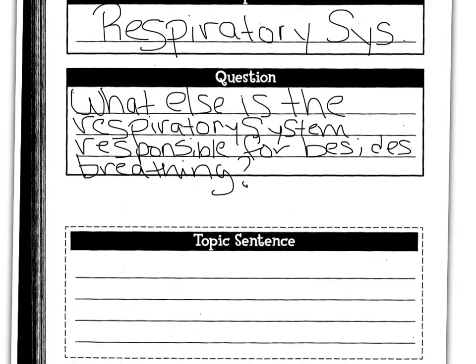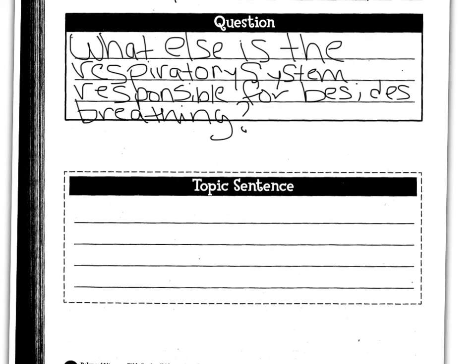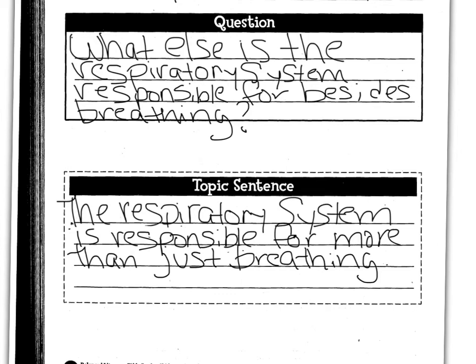Now, what I'm going to do is come down here to my topic sentence, and I'm not answering this question. I am going to turn this question into a statement, a short, straight to the point sentence. Now take a look at what I did. All I did was take this question and turn it into a sentence, short, sweet, and to the point. Notice how my topic sentence and my question are very much the same. The only thing that's missing is the question mark. And I might have revised the wording just a little bit. The respiratory system is responsible for more than just breathing. Period. What does that sentence tell you?